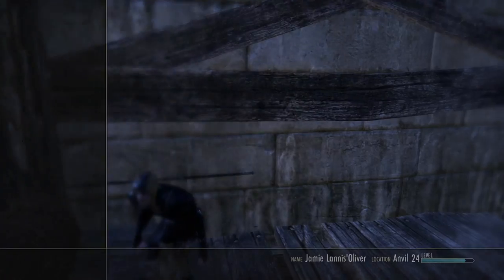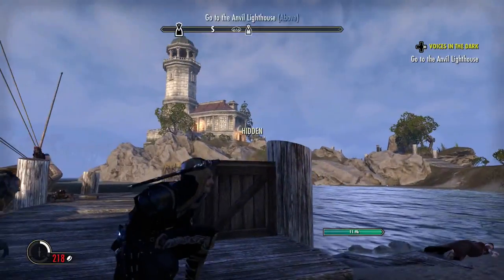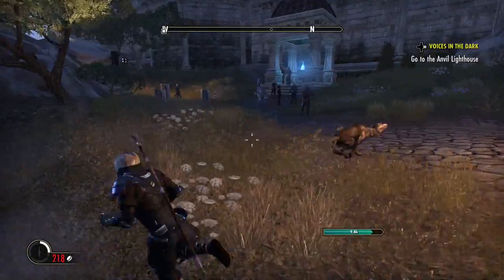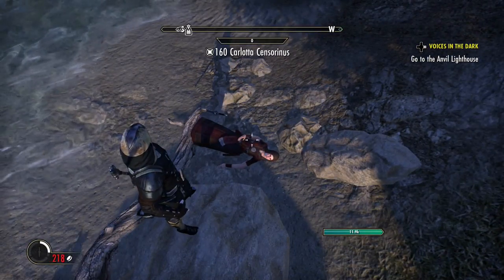But I hope you guys know what that means. It's the Dark Brotherhood. And that is the lighthouse. Oh yeah. Ah, oh, what happened to you, Charlotta?